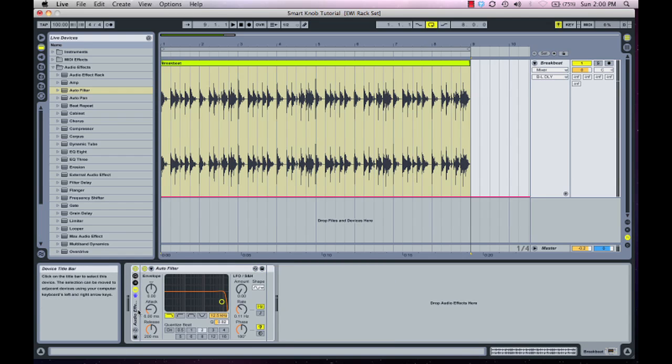Now I'm not going to go through all the functions of racks. This is more of a tutorial on how to use racks, not what racks are. So if you are unclear as to what a rack is and want a bit more detail on that, feel free to search out some other tutorials. There are lots of great ones.